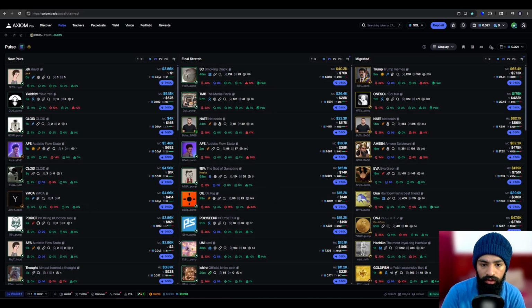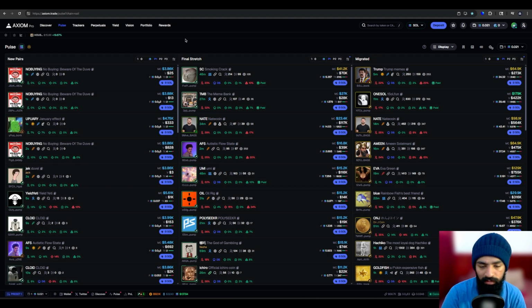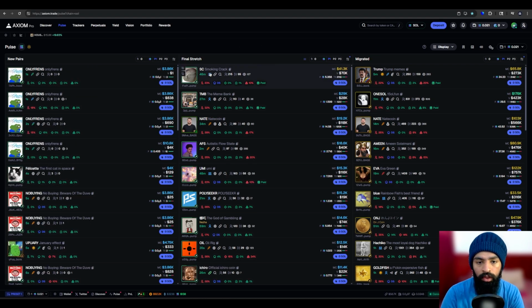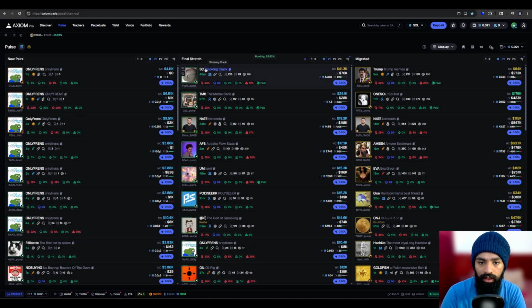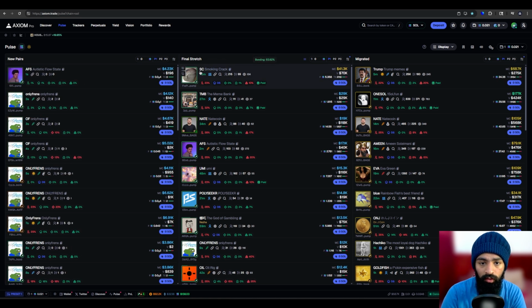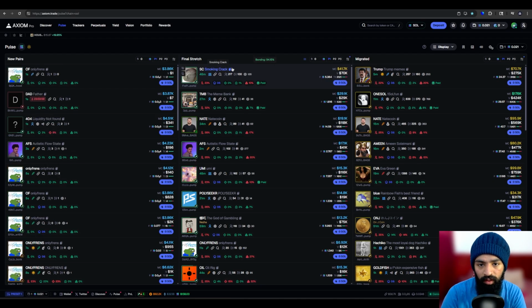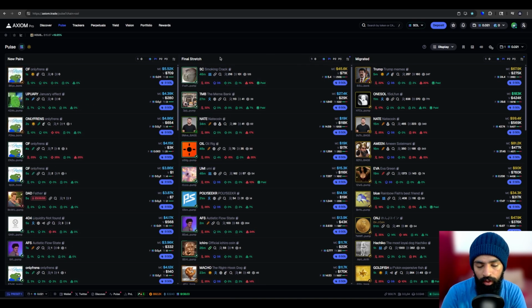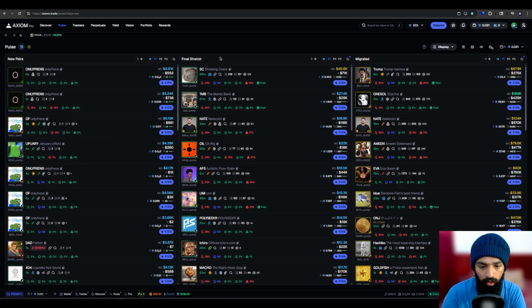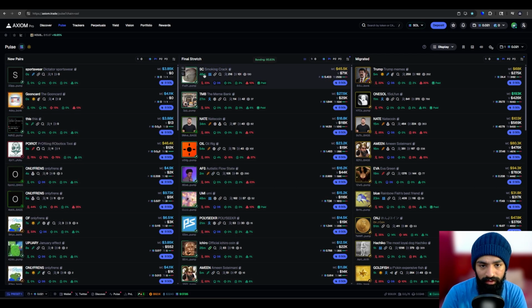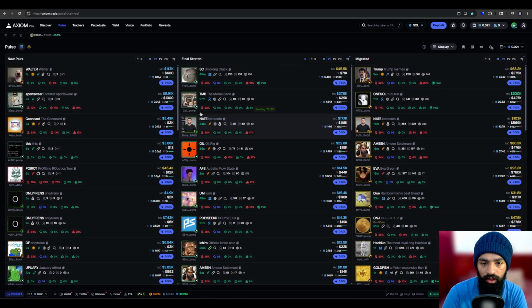So on the left, obviously you have the token image, basically the photo representing the token. And you'll see the ticker symbol in the bigger white text, and the actual name of the token in the grayish text. So again, basic information about the coin, what it's about. You'll see the time that has passed since this coin was created. So 46 minutes, 27 minutes.